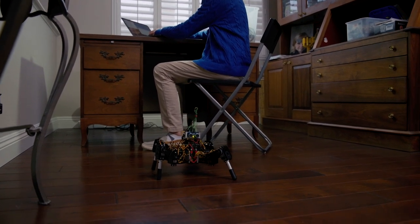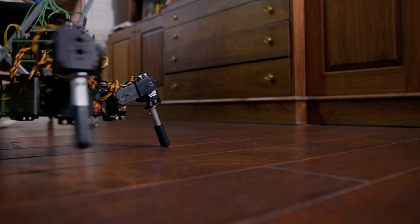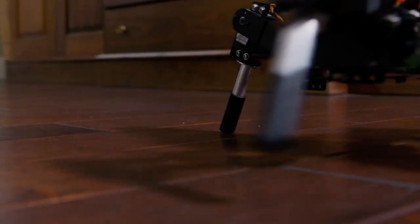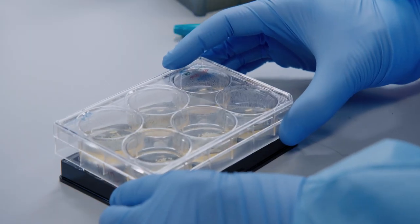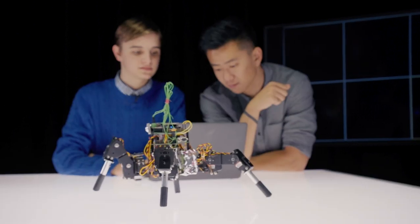The primary question being asked in this project is, how does external stimulus affect development? Without the robotic platform, there's no external stimulus. The organoid itself is not able to interact with the external environment. So we're giving a body to the organoid as opposed to just having the organoid contained in the Petri dish. We're allowing it to interact with the outside world.